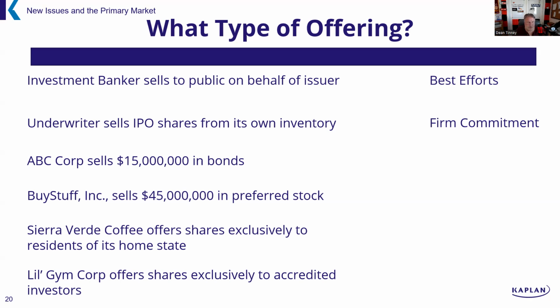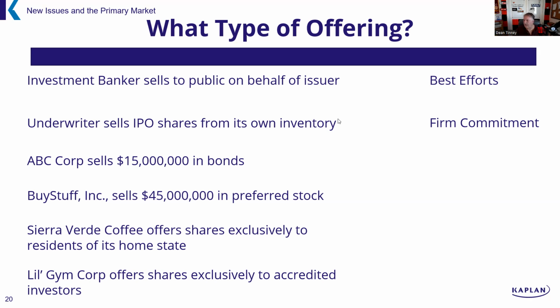All right, now there are certain safe harbors or what we call exempt transactions. So, the SEC says, Dean, did you sell brand new securities to the public without making a registration statement? I say yes, but I availed myself of one of the safe harbors, one of the exempt transactions. So ABC Corp sells $15 million in bonds. What safe harbor, what exempt transaction might ABC Corporation, the issuer, use? Any thoughts on that?